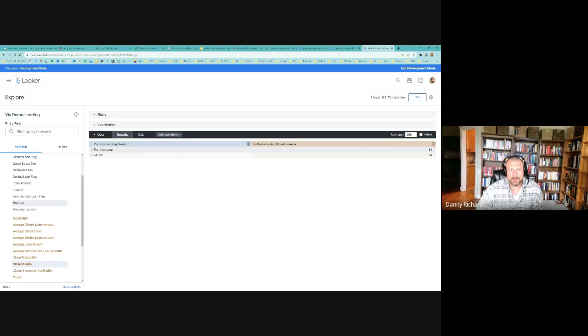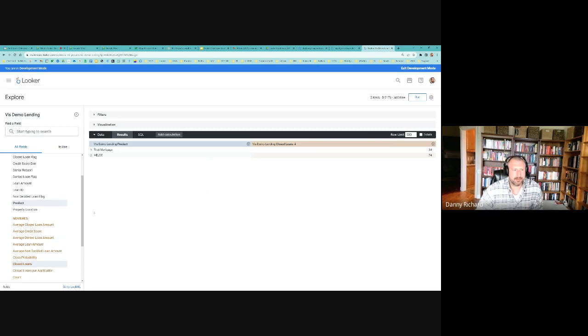So for the field of product, there's only two attribute values, first mortgage and HELOC. So you're only going to see two rows in the data, and then the measure gets aggregated by those two attribute values. So we got 84 closed loans for first mortgage and 74 for HELOC.